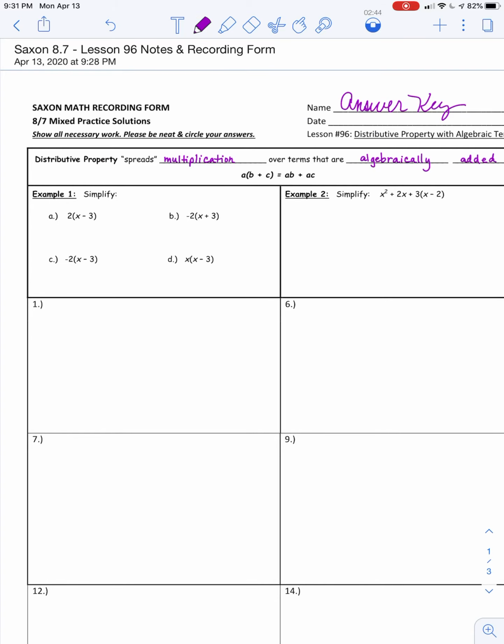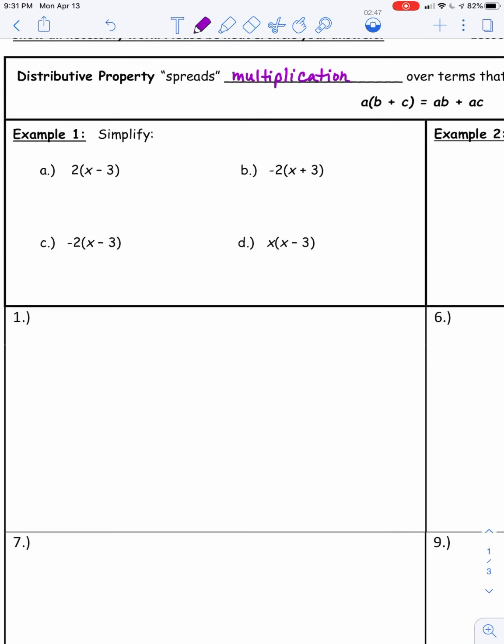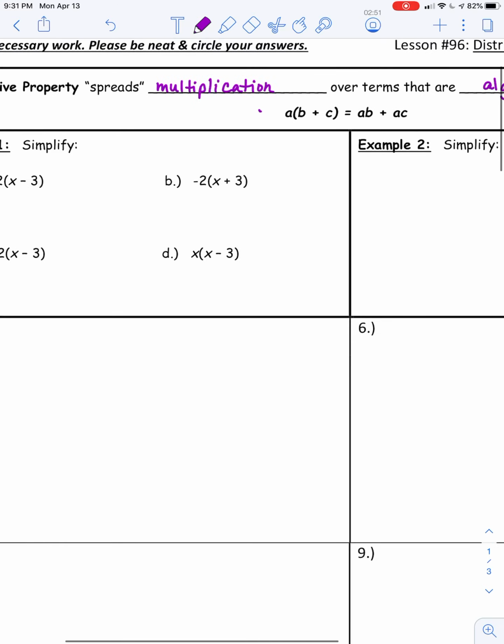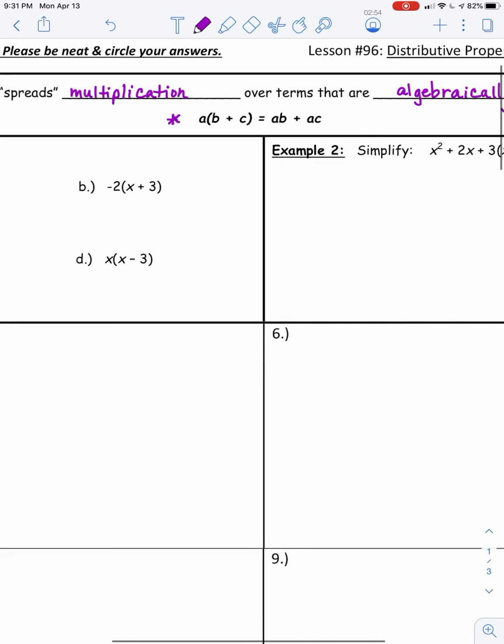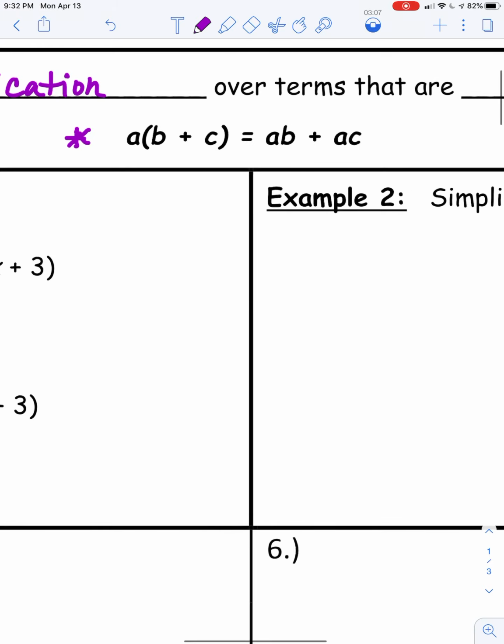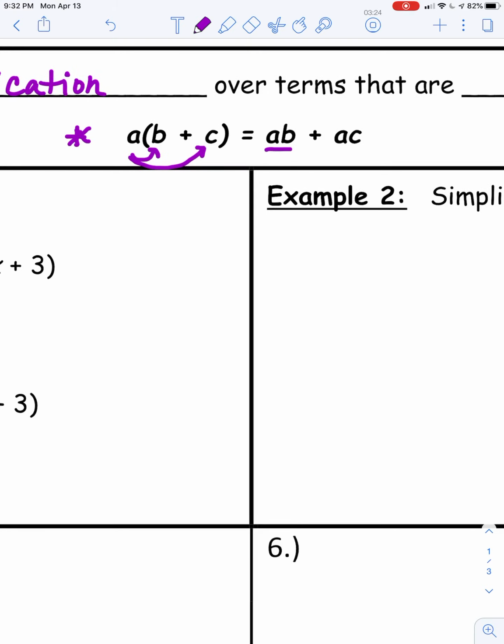Okay, so we're going to go ahead and jump right into the first example. There's 4 different examples given there for us to practice, but before we move there, cast your eyes back up at the top for a moment. You're going to see here an equation that says A times the quantity B plus C equals A times B plus A times C. This is what we did in the past, way back in lesson 41, except instead of using variables, there were numbers there. And what it taught you was that if you take the number that's on the outside of these parentheses and you multiply it with each one of the terms in here, you're going to end up with A times B plus A times C. And that's how the distributive property works.